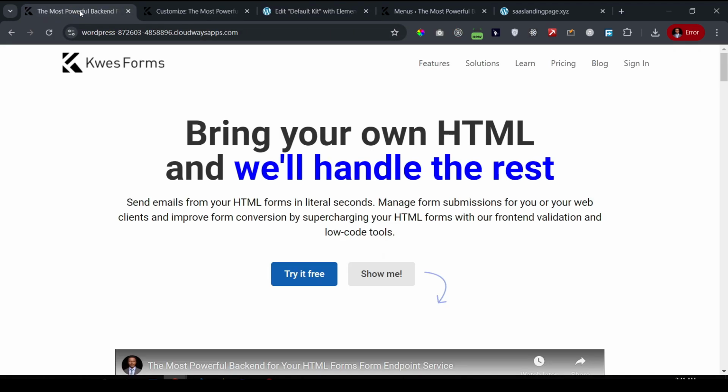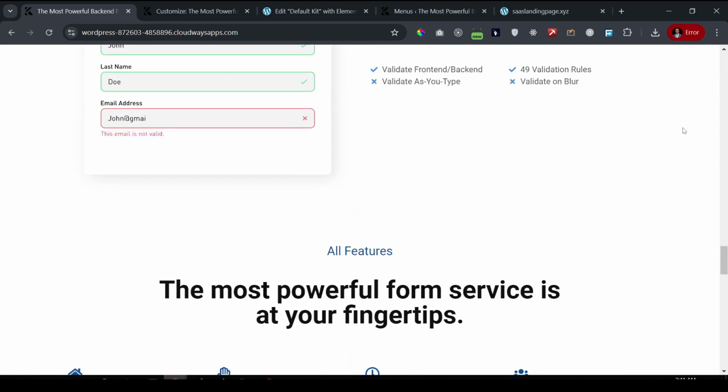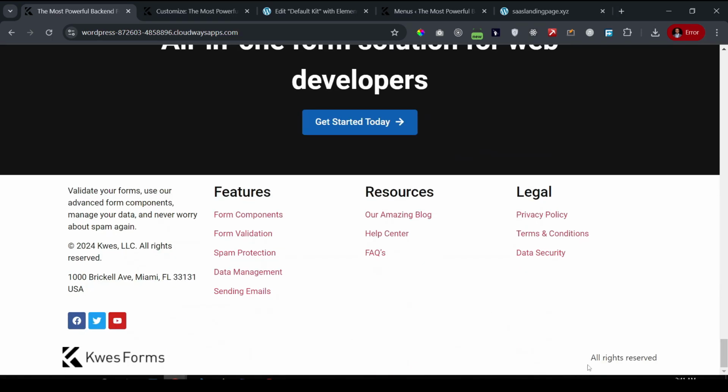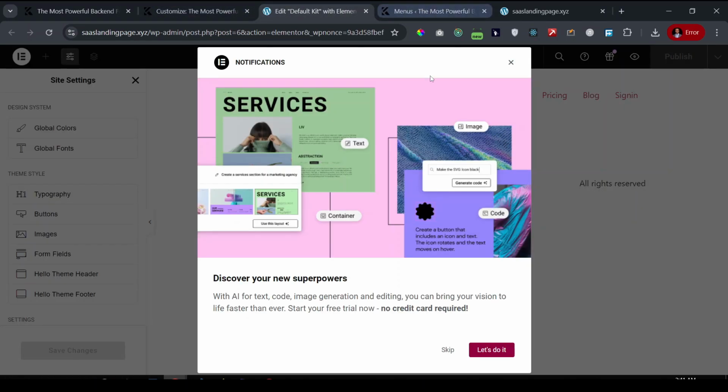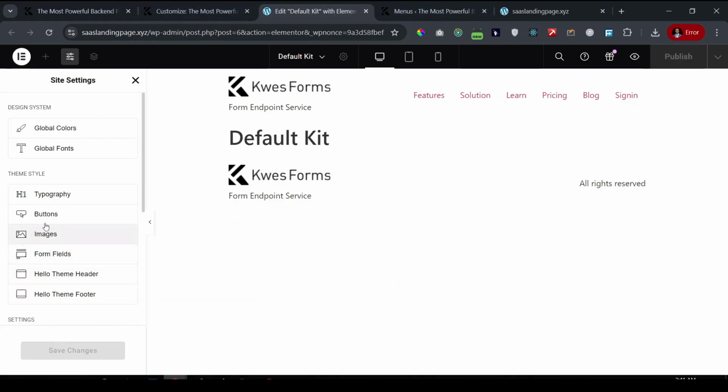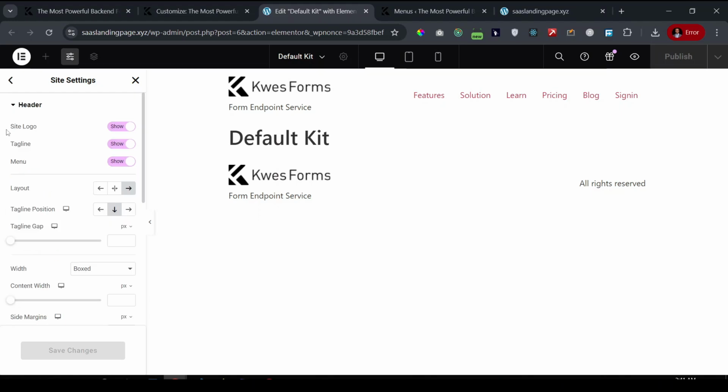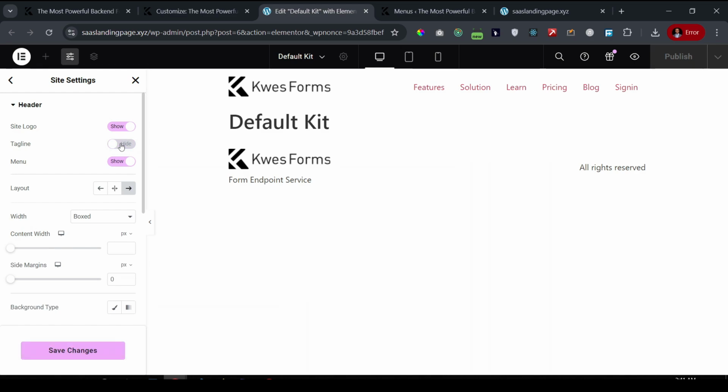Now here we can now select how we want the header and the footer to be. So basically for this one, we want the color of the links to be black, and then the footer is also really simple. So it just contains this guy and this guy. So perfect. So if you come here, yeah, so you're just going to say hello theme header, and then just select what you want. So site logo is showing. You don't want the tagline to show, so let's hide the tagline. So that's for that. Then you also want to edit the color for the links.